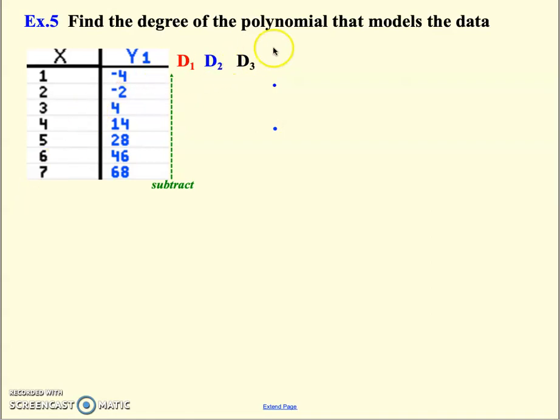But the first thing to do is see what we have, right? Is it degree 1 linear, degree 2 quadratic, or degree 3 cubic? And typically it won't go out any further than that because it just gets to be a little too much for one problem. And we figure at this point you guys have figured out the idea.